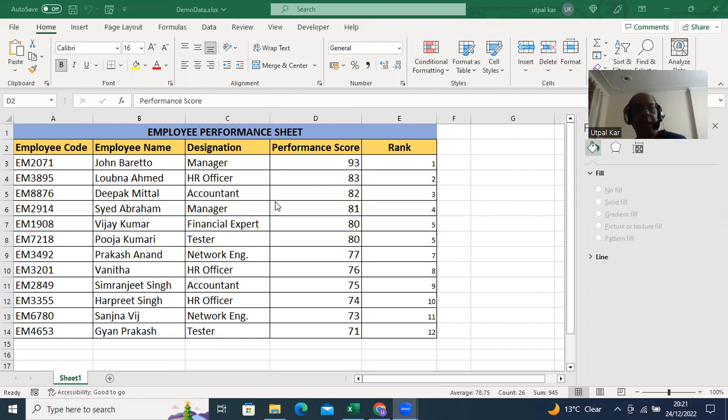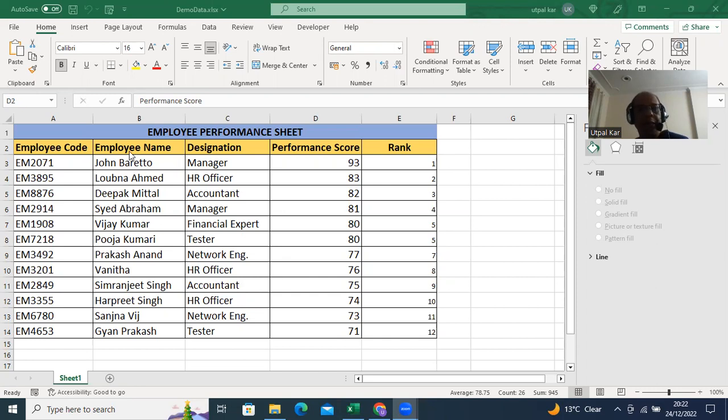Because I have seen that most people face some difficulty in selecting the correct range of data while making the chart. And all of us know that while making the chart, selection of data has to be very accurate.